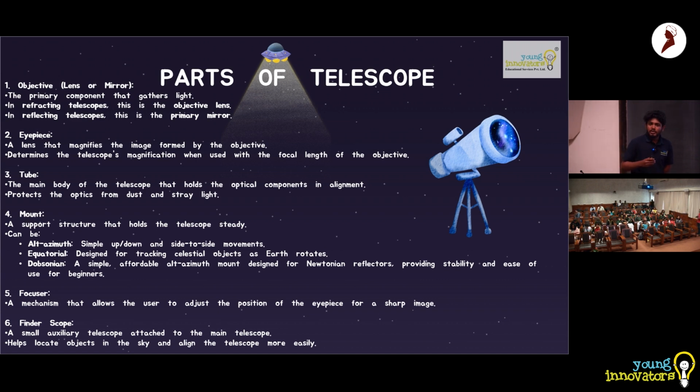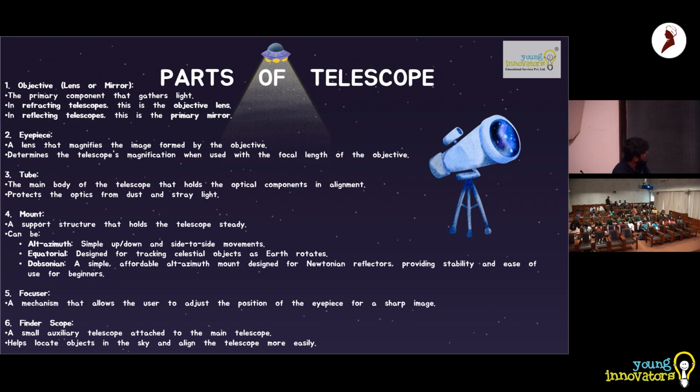Next comes the eyepiece. It's not like you can take a telescope and project the image somewhere. You have to see the object yourself, and you need something to look through. For example, in a camera, you always see people looking through one small hole. Much like that, the telescope also requires one particular component, the eyepiece. The eyepiece is a lens that magnifies the image. The magnification is not only based on the primary mirror or the objective; it also depends on the eyepiece that you use.